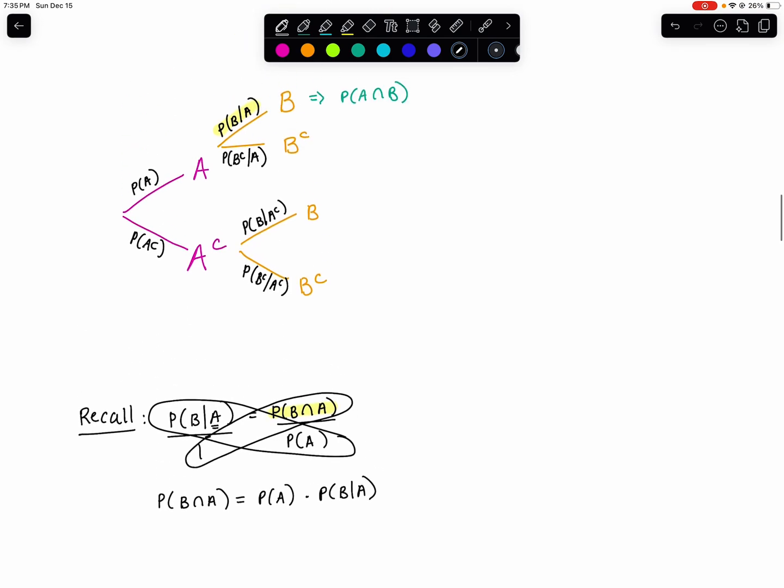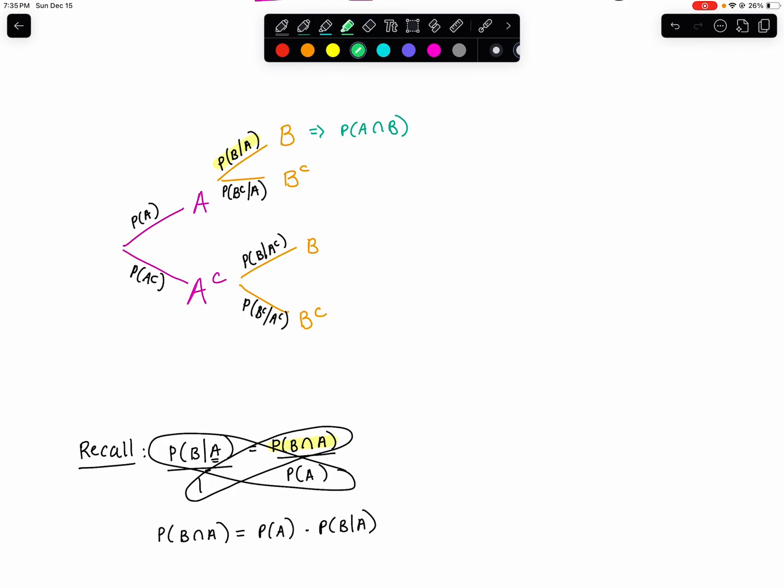So that's just using one of our laws that's on the reference sheet. So if we go up here to our tree diagram, pay attention to what we have here. The probability of B and A, which is the same thing as A and B, is equal to the probability of A, which is right here in our branch, and the probability of B given A, which is what we have right here. Okay? So if we want to figure out what the probability of A and B is, we could take whatever probability is on this branch, probability of A, and multiply it by whatever probability is on this branch, the B given A.